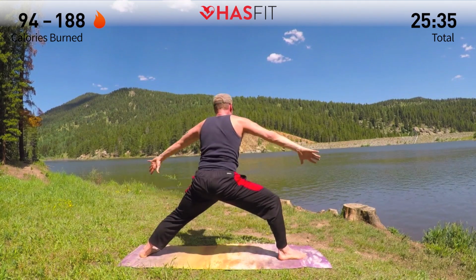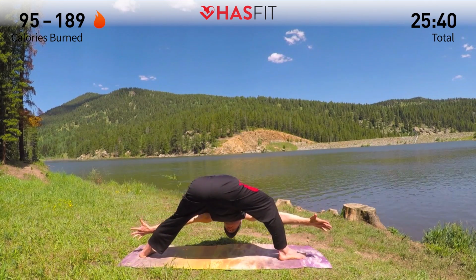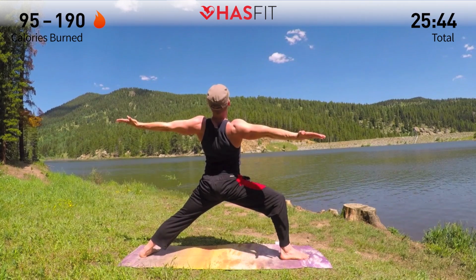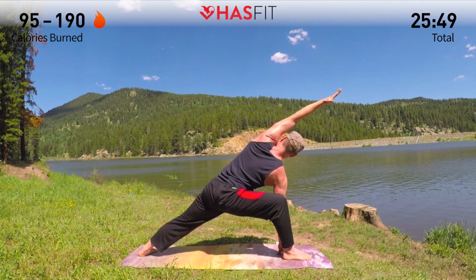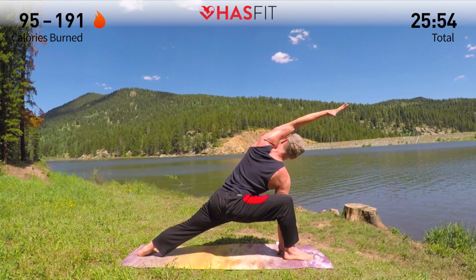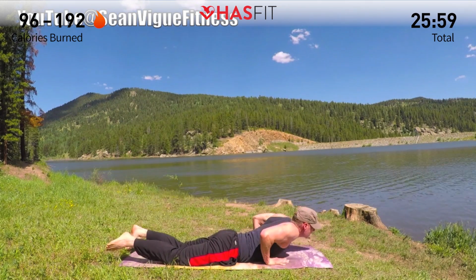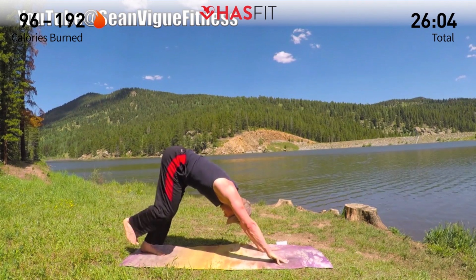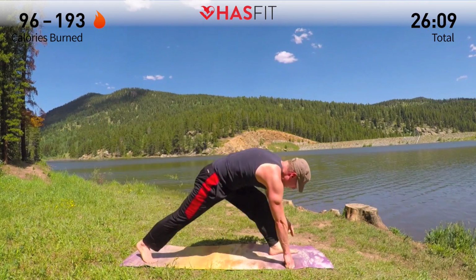Oh, I might have lost count. I'm gonna do one more extra credit. And down. Now, open up. Nice and wide, big cow pose, and then extend the warrior. One more breath. Beautiful. Vinyasa. Step or jump. Lift. Down dog. Oh my goodness. It just doesn't stop. Take your left foot forward.